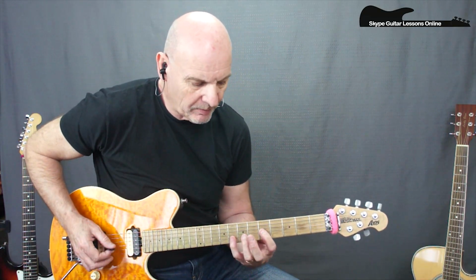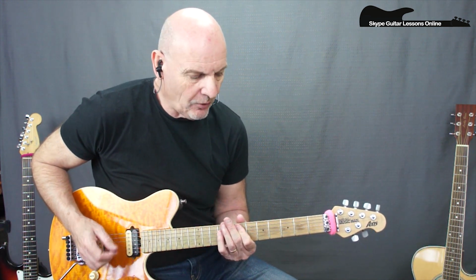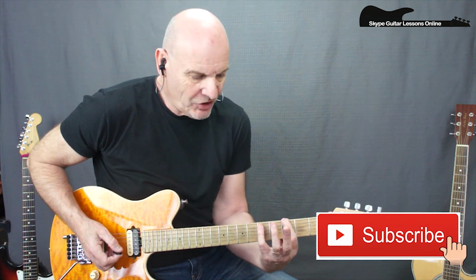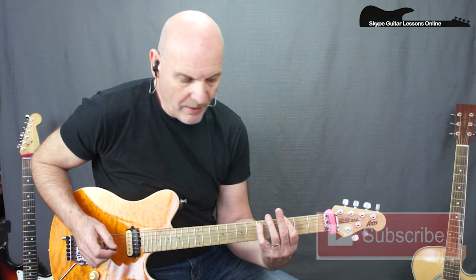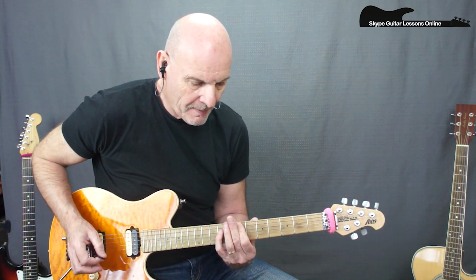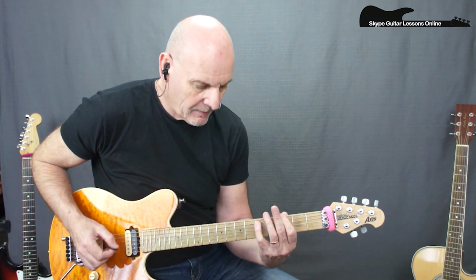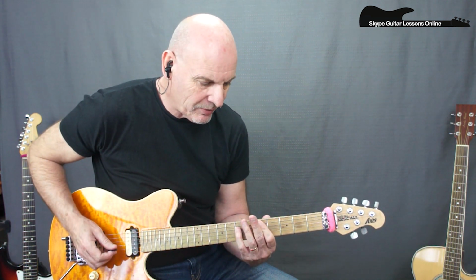When we do the last one, we go to an E5 and we play this 1, 2, 3, 4, then we go down to a C5, 1, 2, 3, 4, down to a G5, which is on 3rd fret and 5th fret on the E and the A, 1, 2, 3, 4. Then we go back to a D5 on 5th fret and 7. Then we do the D5 to an E. And we repeat all over again down to a C. And the second time round, then we go down to a C5 and we hold that for a bar.